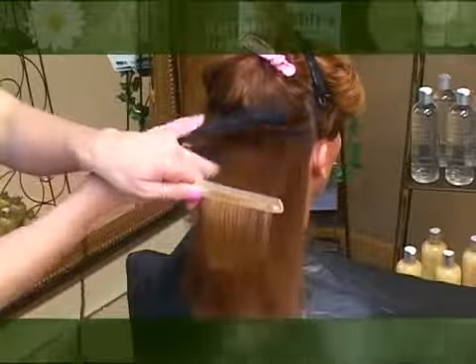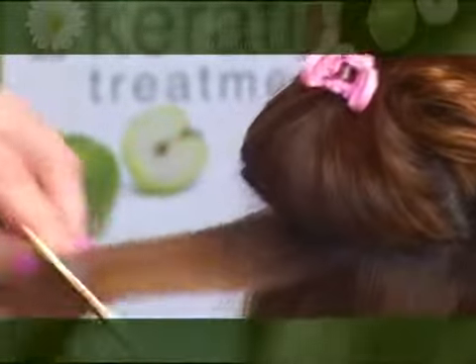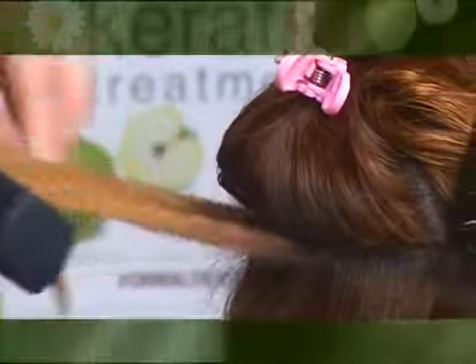During the curing process, the hair will give off steam. This is due to curing the keratin without rinsing it from the hair. You should also expect a keratin dust when curing. And though you'll find the aroma of the Simply Smooth Brazilian Keratin Treatment surprisingly pleasant, be sure to perform the process in a well-ventilated area, like other salon processes.